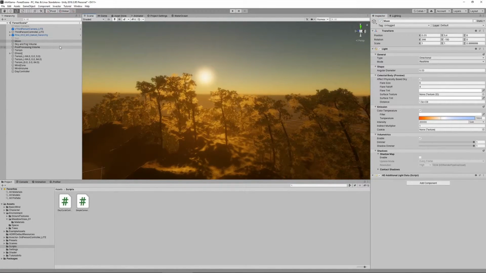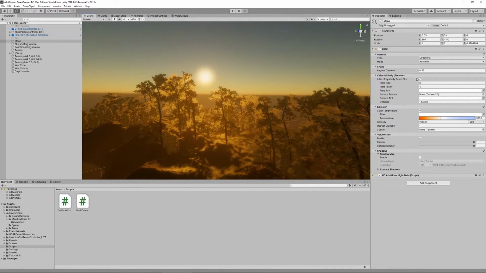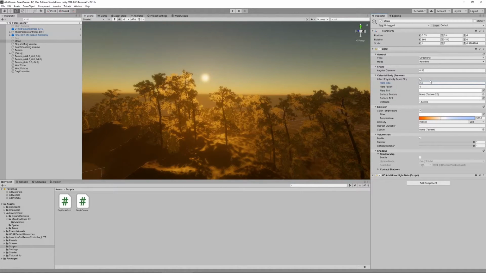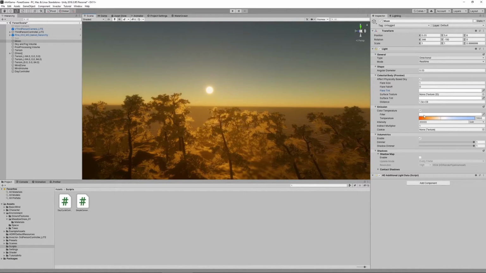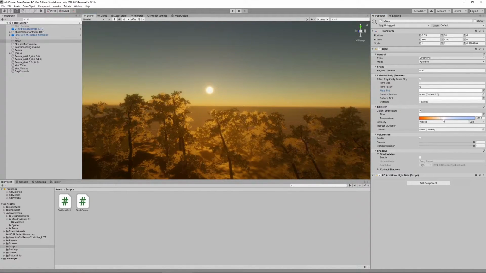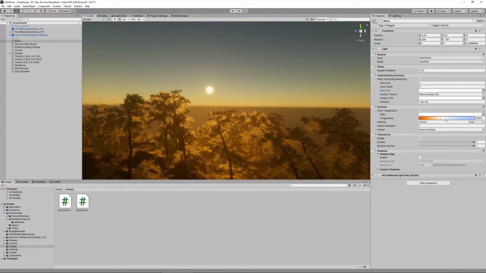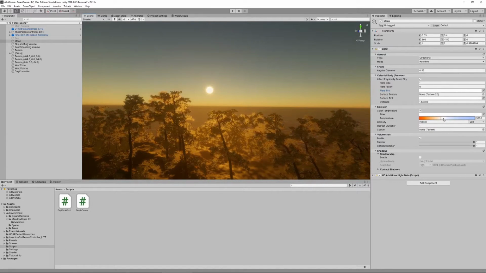So for our moon component, let's start by adjusting the celestial body component. So the moon is obviously a little bit smaller. Let's do a value of 1 here, and it doesn't have that much of a fall off, so maybe 0 actually. Yes. What we want to change as well is the color temperature, because moonlight is obviously a much cooler temperature tone than sunlight.